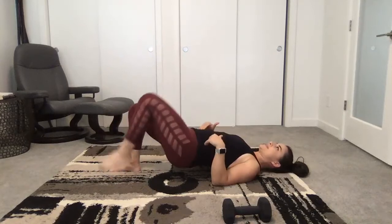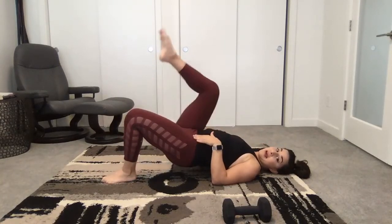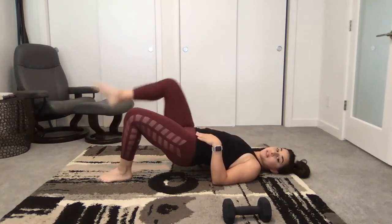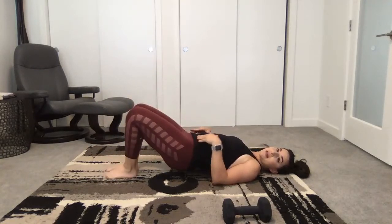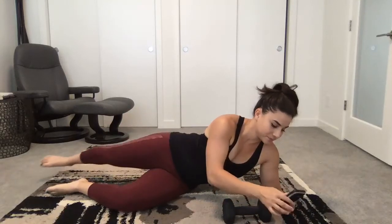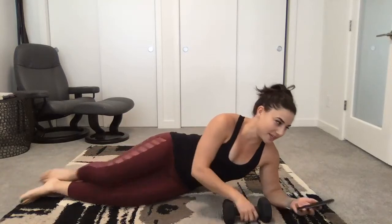You want to do your best at keeping your hips level and not slamming your foot into the ground. It's a nice smooth transition. And rest. Okay, block number 3 is done. We have one more after this.